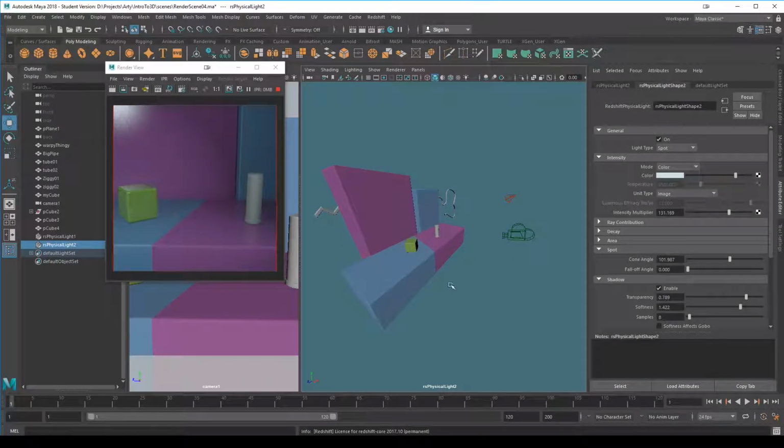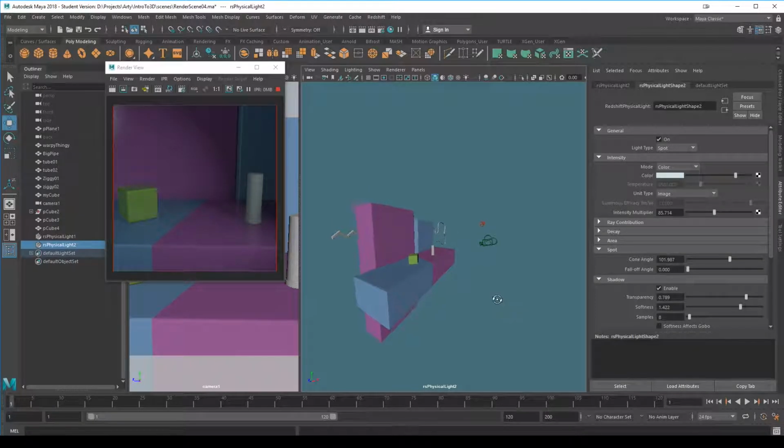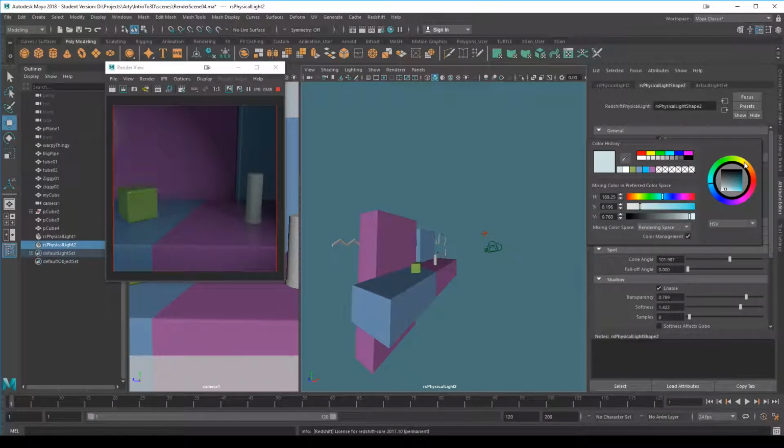So I'm just thinking about this specular highlight. I like it in there, but I also don't want it too overbearing, so just a hint of it would be nice. And lower. And let's change this to more of a warm color to just get a bit of variation in our scene.